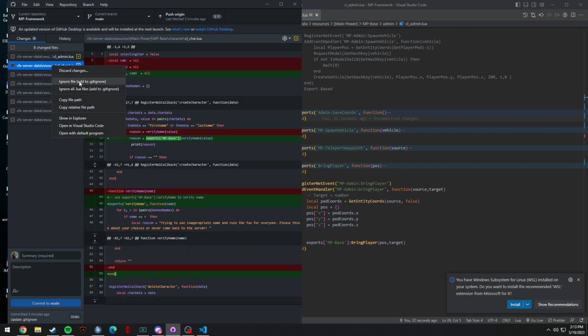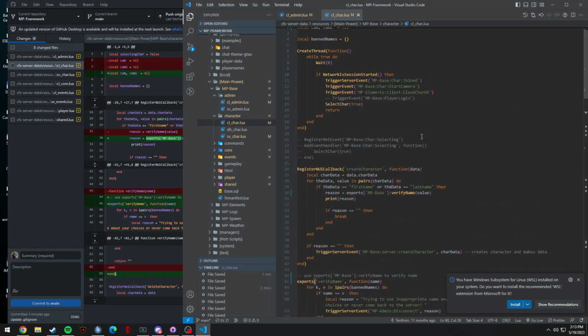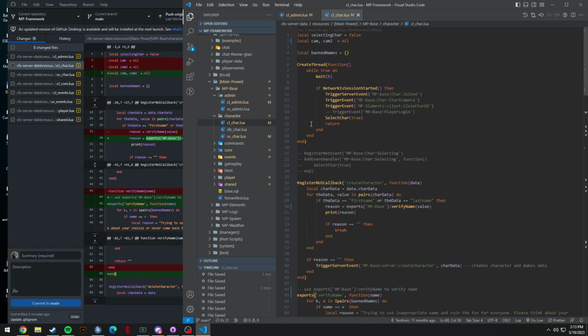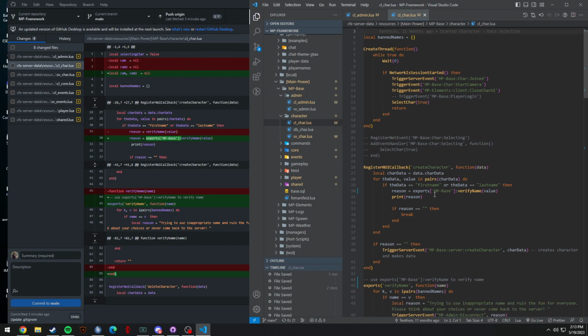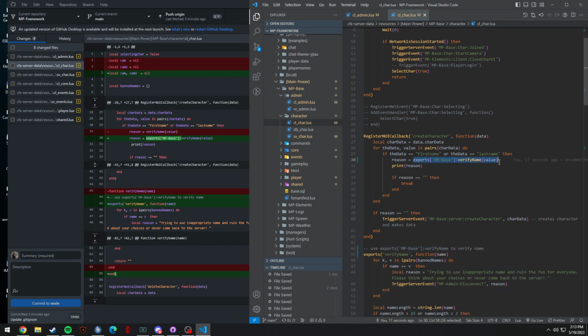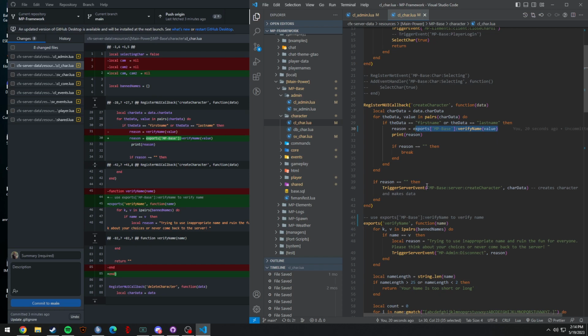So we can go into character, and you'll see a couple changes off the bat here. We just shortened up cams. We're putting them on one line now, so we're making the code a little more readable. And then we have a couple exports with verified name. I believe this does work now. I had problems with this, but I believe it does work now.